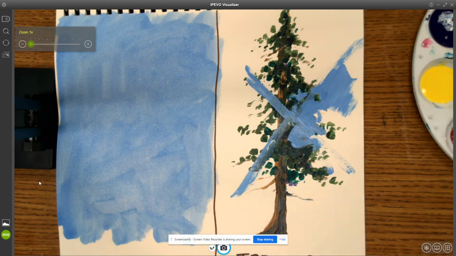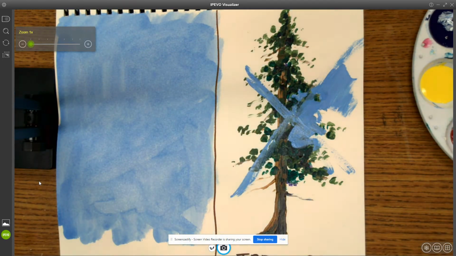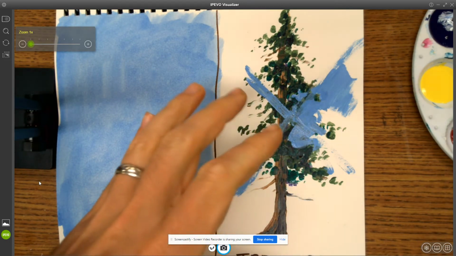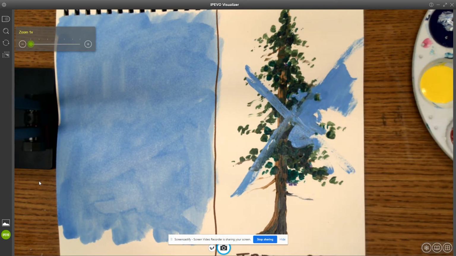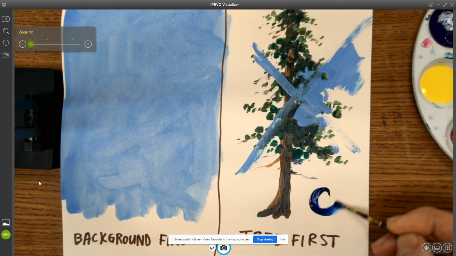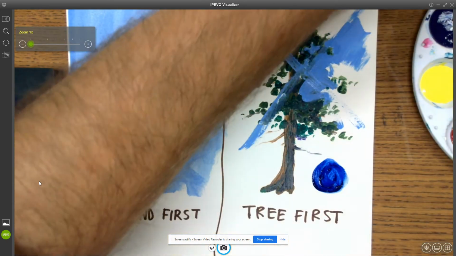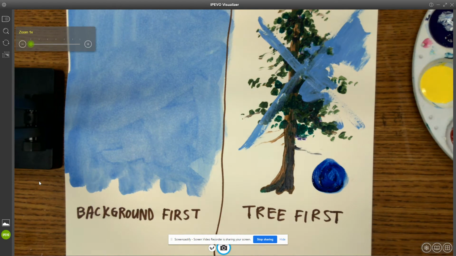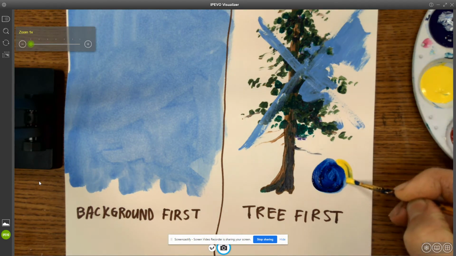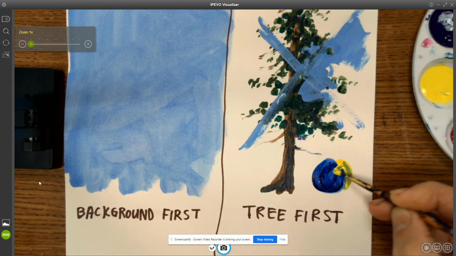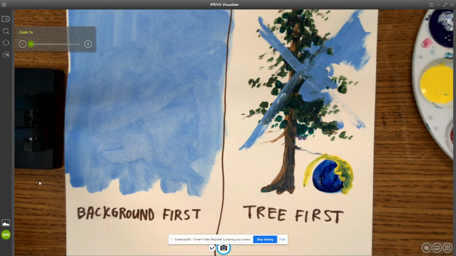A tree is a good example because it's got a lot of little spaces between those leaves and branches. But a lot of other subjects would do something similar. Even a more simple subject, if we just had a simple circular shape, and then we wanted to paint around that. Let's say we had a yellow background. Well, it's hard to make that yellow background go around it without that overlapping the edges of our circle, right? So always paint background first.